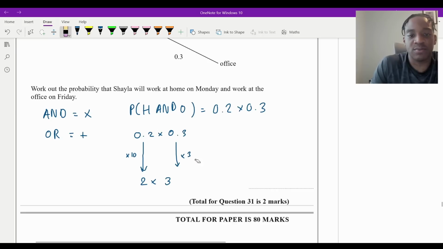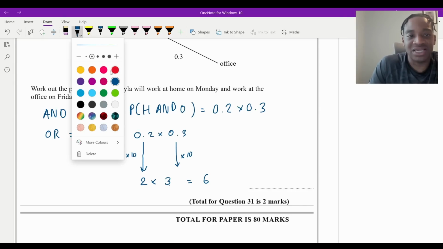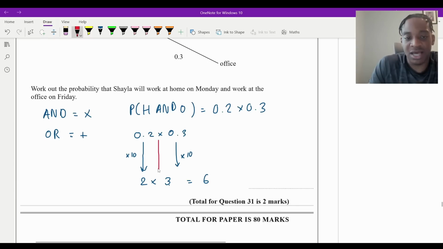Sorry, I wrote a 3 there. That should be a 10. So this is what it's going to be, right? When we times by 10 on both. And we know that 2 times 3 is 6. But this isn't our answer because we times by 10. So once I've got this, I actually need to go backwards. Now, I multiplied by 10 twice. 10 times 10 is 100. So I actually multiplied this by 100, meaning to go backwards, I just need to divide by 100. So I'm going to do 6 divided by 100. And that's just equal to 0.06, isn't it? So the answer is just 0.06. And that is the answer for question 31.